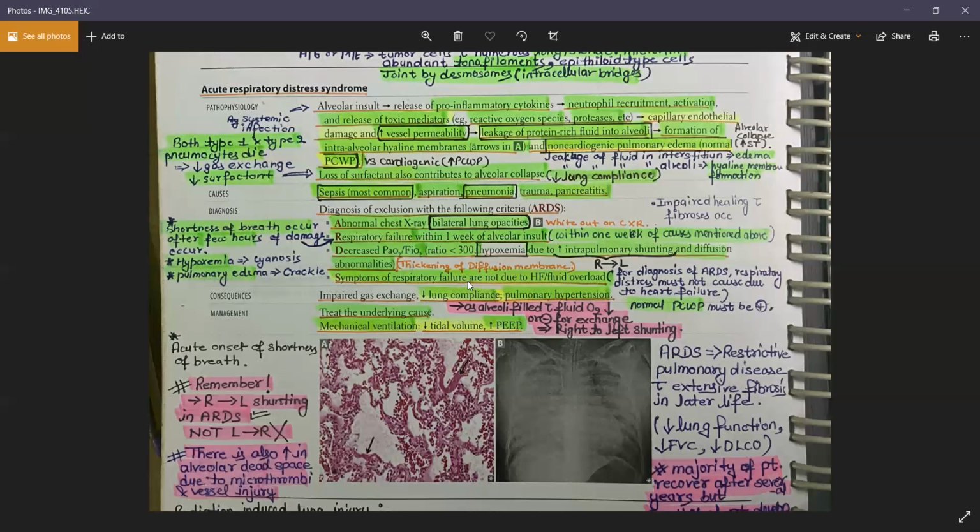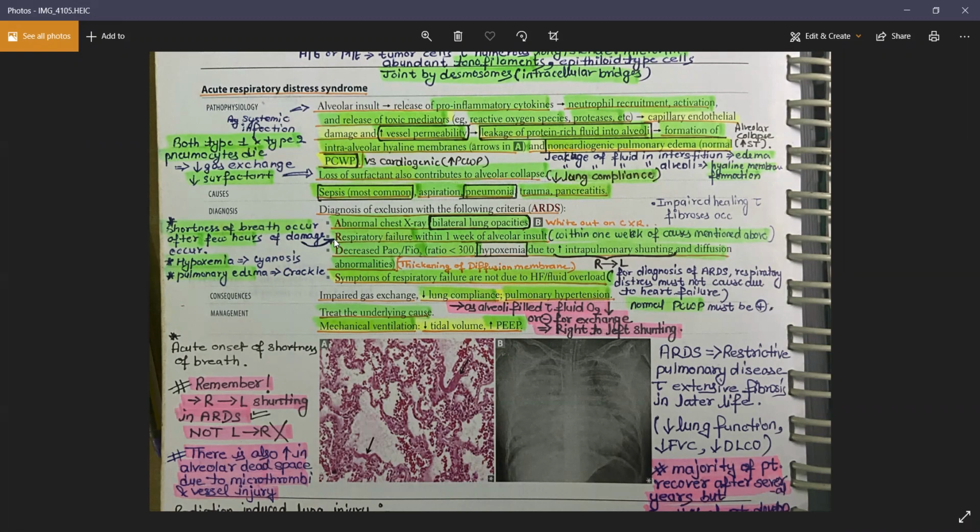Okay. Patient will be having a respiratory failure within a week of the alveolar insult. That means the patient will be having a history of trauma. And now on the second day or third day, mainly it happens on the second or third day, the patient is hospitalized, and the patient suddenly develops this ARDS. So this condition must be happening within a week of the alveolar insult. Okay. Of course, you cannot inspire the air now, right?